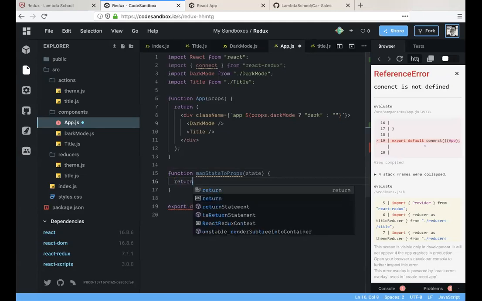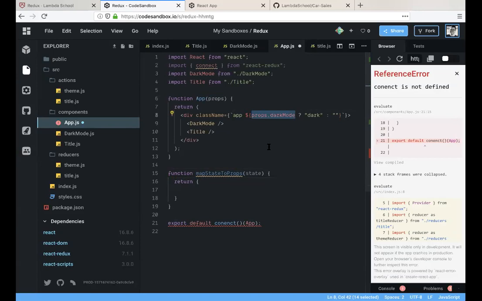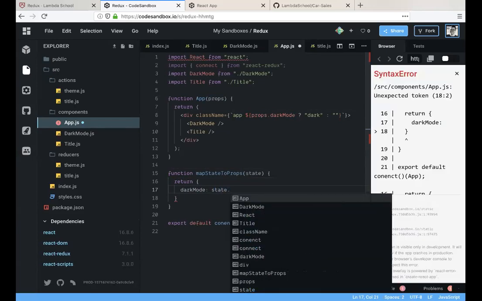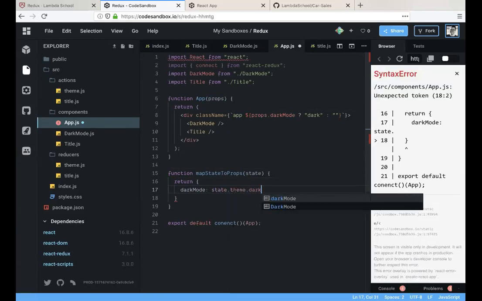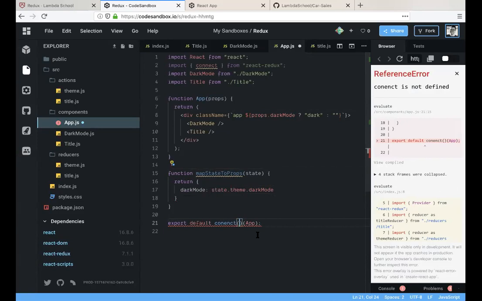We're going to return some props values, and you see we're relying on props.darkMode. So in our return object, let's name our prop value darkMode, and we'll say state.theme.darkMode. And then we'll pass mapStateToProps to our connect function.